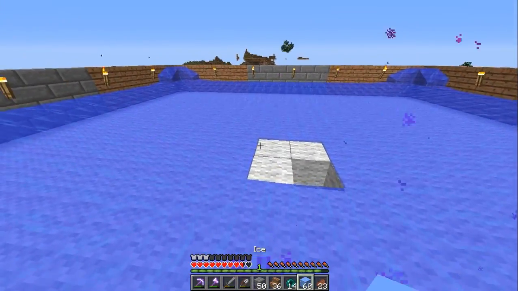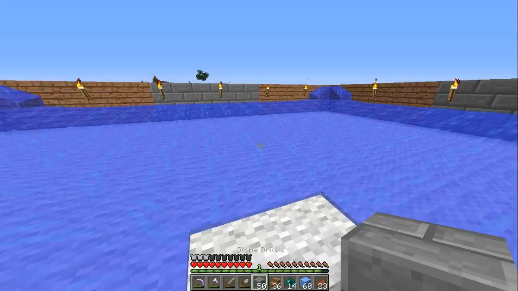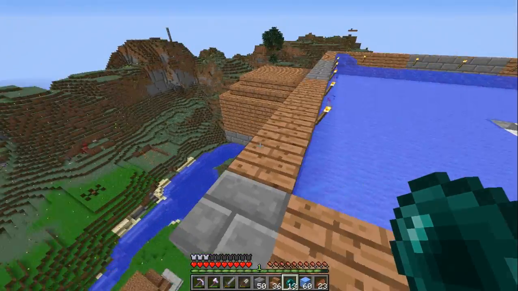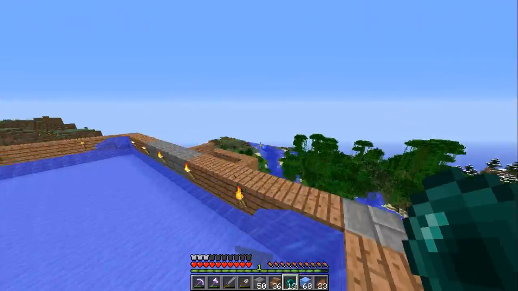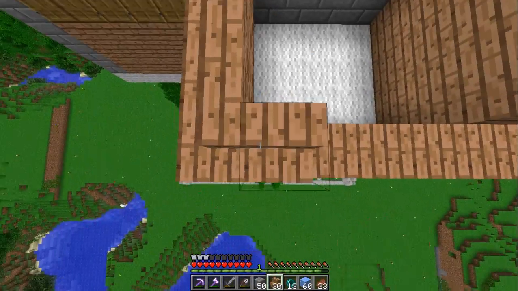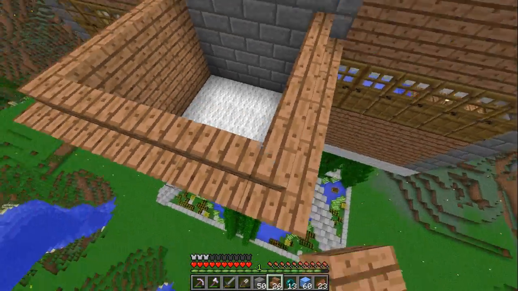Alright, let's move on from the middle. Okay. Okay, let's just ender pearl to here. Let's take a look where we're building that other spawn. I think it was here. Yep, here it is. Okay, here we go. So we're pretty much good to go.